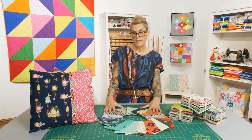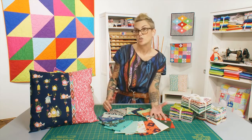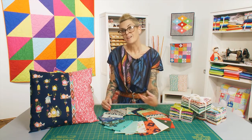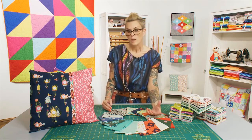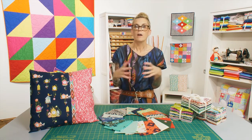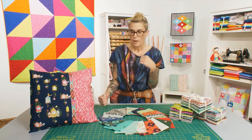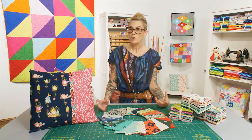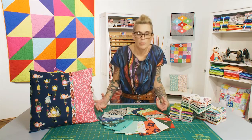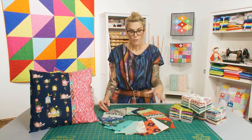A lot of shops do this already. You can buy bundles that have either been curated by the shops themselves or have been put together by fabric designers or bloggers. They're quite popular, and you get maybe a set of 10 different fat quarters that have been put together that all kind of go together in a theme. So there might be a colour theme, or it might be like a seasonal theme. And it's a great way to build up your stash and maybe try fabrics that you wouldn't necessarily have thought about before. So you've got a nice mix of colours, a nice mix of scale, and a nice mix of prints and designs.